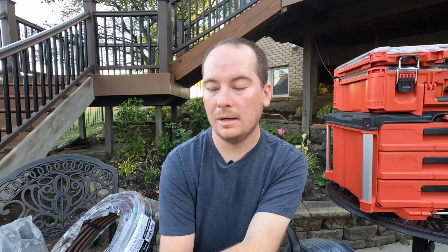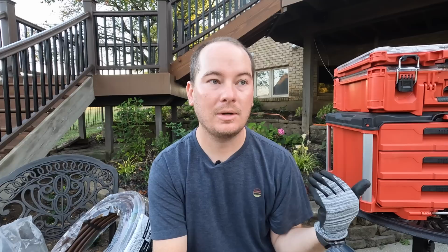Orbit is a tried and trusted brand that's been around a really long time. I will say their app is maybe not the best, but it is really good at what it does, and it has a lot of smart watering features that I've not tried yet. In my last garden, I did a lot of manual timing.